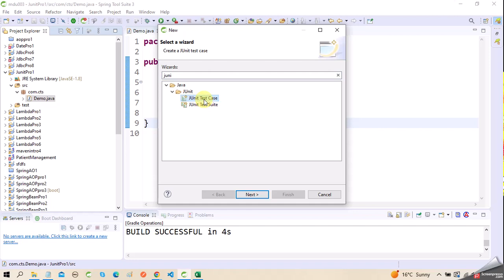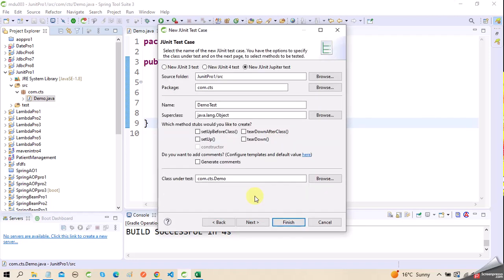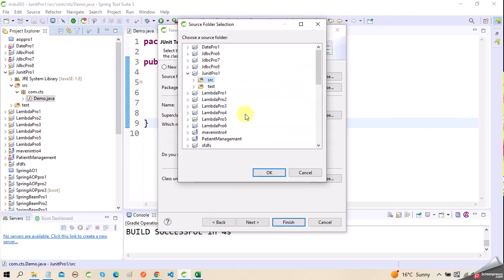Please click on this option, JUnit test case, and click on next. Okay, so it will automatically create a new class, demo test. Okay, and the source folder is the same src, so we can change it. So click on browse and change to test. Select test and click on OK.